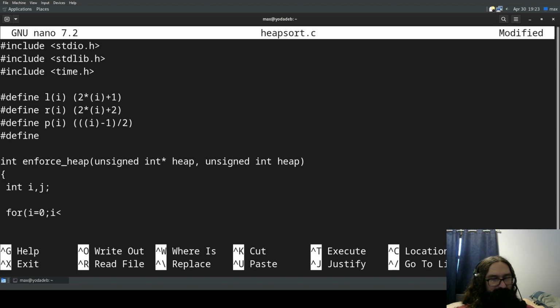Define what do we need here? Ln L, I think. Ln L of end is going to be the parent of n minus 1.